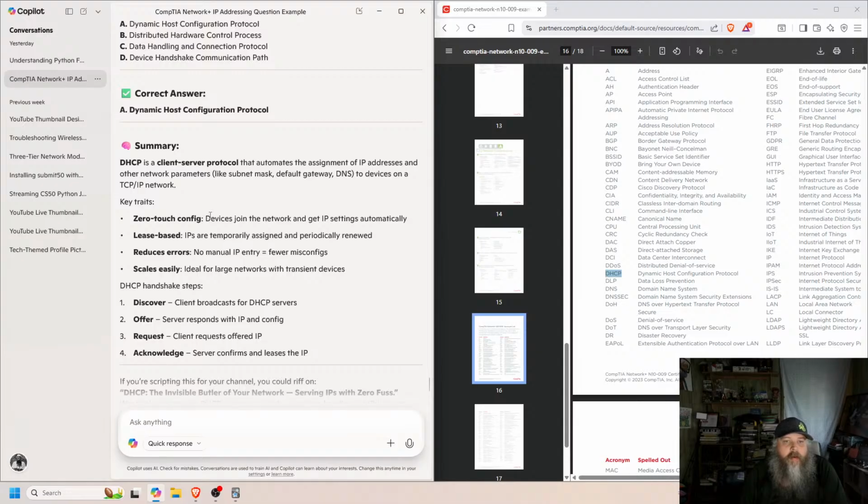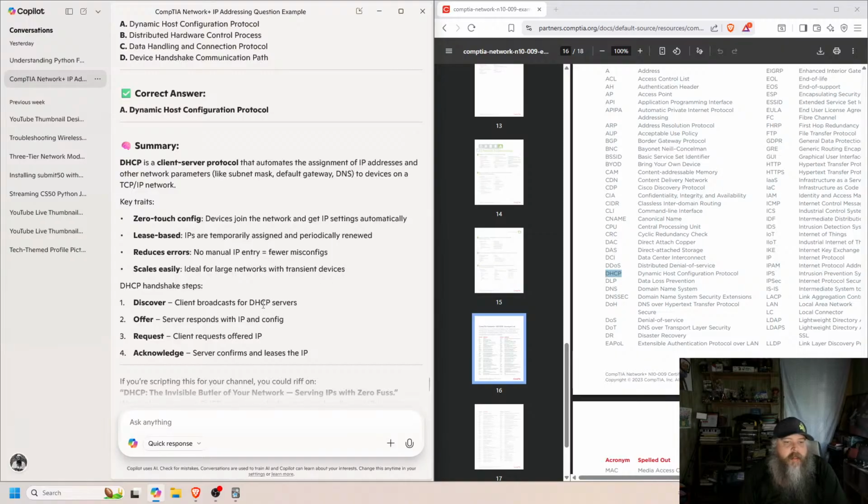Devices join the network and get IP settings automatically. Lease-based. IPs are temporary, assigned, and periodically renewed. Reduced errors. No manual IP entry equals fewer misconfigs. Scales easily. Ideal for large networks with transient devices.